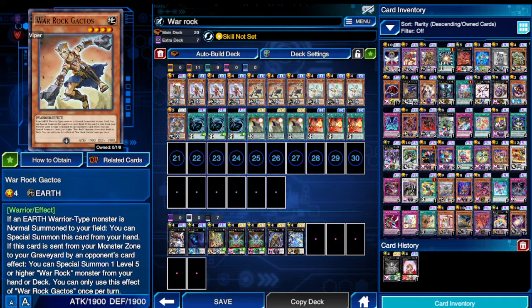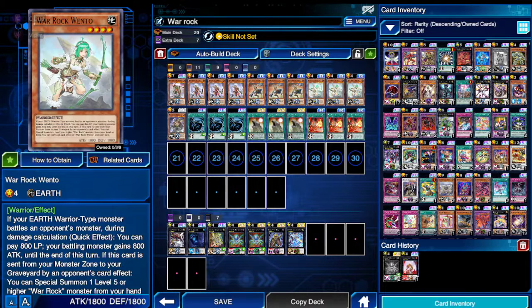So Gakdos, basically, if you summon, say, a Fortia, you can then special summon Gakdos to the field, which does come in handy if you want to Xyz. The effect also works with another copy of himself, so that's nice.